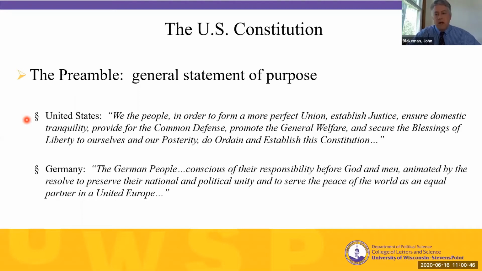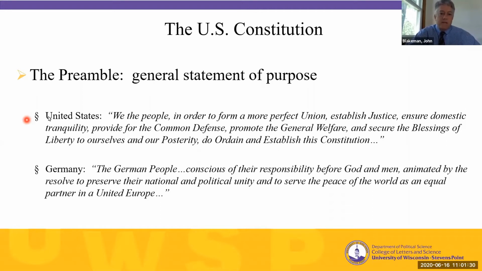Now, interestingly, if you think about your constitutional history, you'll recall that the Constitutional Convention met in Philadelphia during a very hot summer in 1788, very hot and humid. After the Constitution was approved by the convention, it went out to the states for ratification. One of the very last things the delegates did was write the preamble. I don't want to say it was really an afterthought, but if you read the notes of the convention taken by James Madison, it becomes clear that by early September the delegates started thinking, oh, wait, we need some kind of introductory statement. And this is what they came up with.